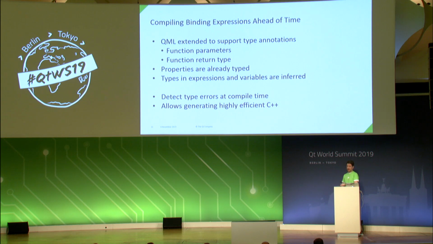Yeah, like I said, properties are already typed, so we can figure out what those mean and what's used inside the expression. So we can infer everything. And this is very ambitious, and in the beginning I was a bit skeptical: is this going to work? But it turns out that's enough. We've been able to port huge amounts of example code and demo code over to this, and it works surprisingly well with very little annotations to help our functions, and the rest we can figure out.